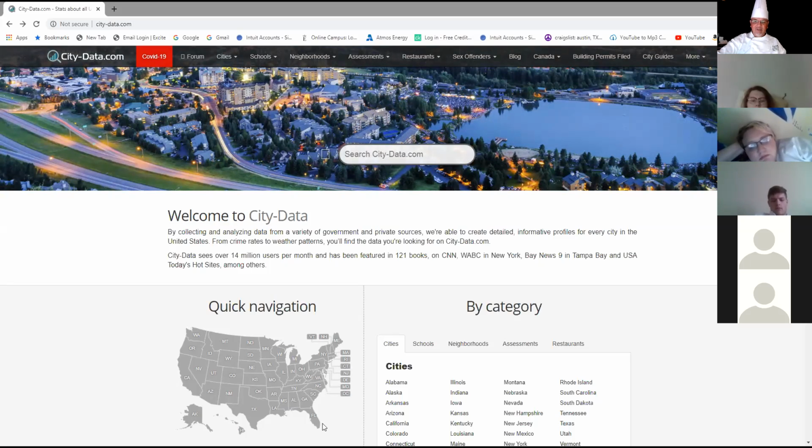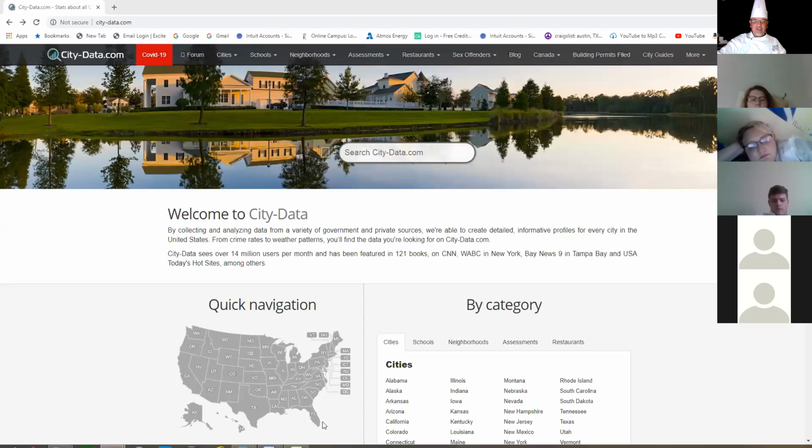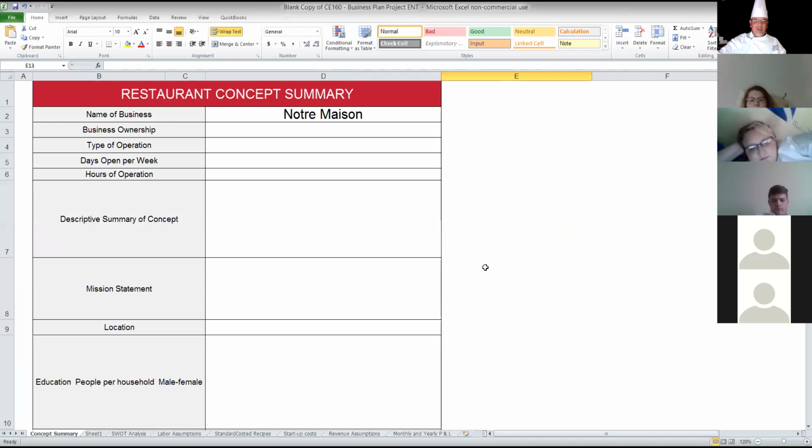Once again, start filling in your project, because the time is going to come and it's going to go by so fast. Okay. And again, the cool part is you guys have four different kinds of inventories to take a look at, and a beverage inventory.